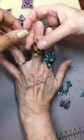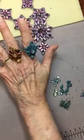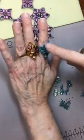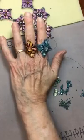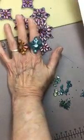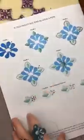Woohoo! It's going to be a little big on you because I have a much bigger finger. Oh, but my hands are cold. Look at this. Check this out. They're really light and comfortable. You can think about other colors for sure. The sky's the limit with these. Remember again that this has fabulous illustrations and step-by-step tutorial.